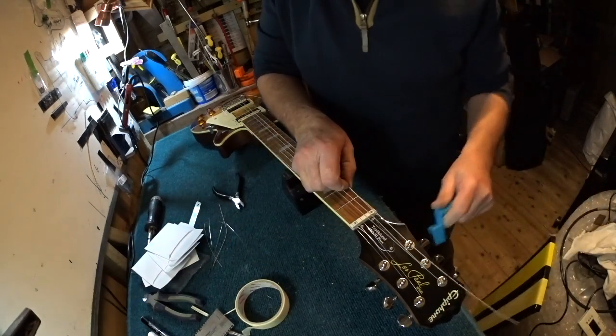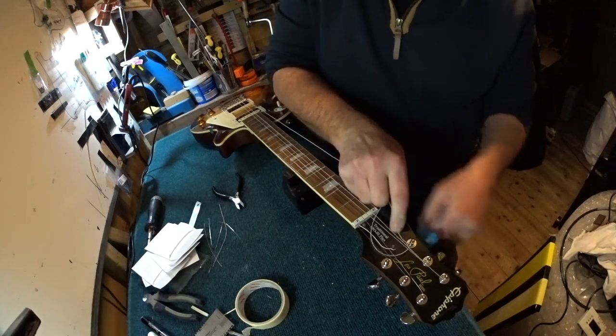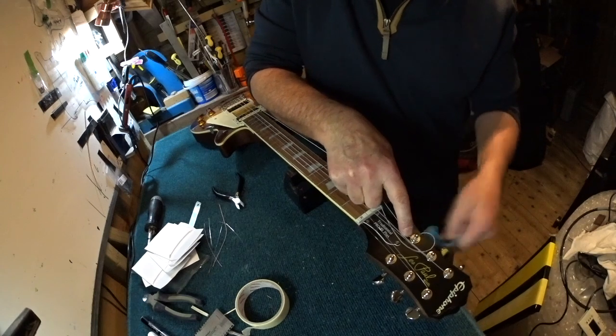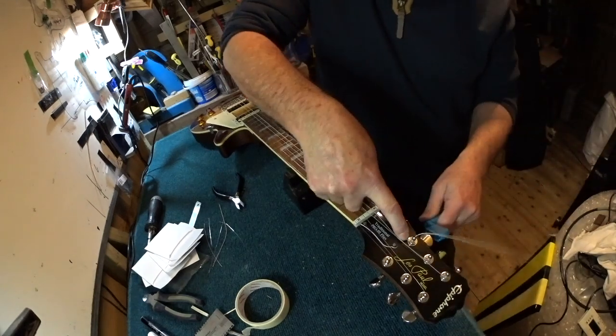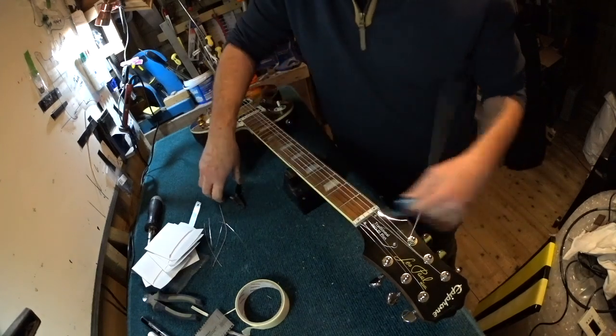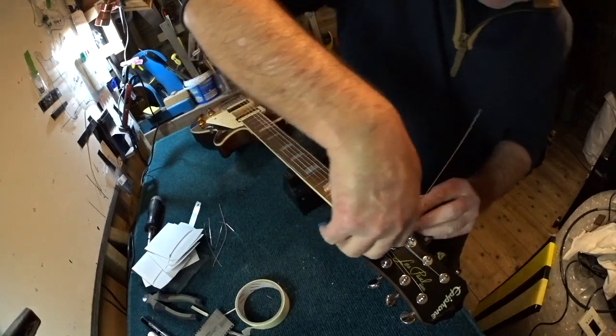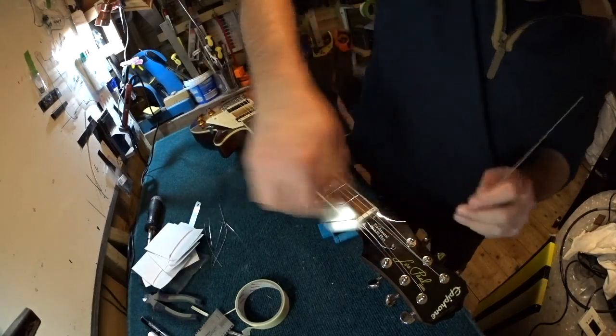Anyway, here we have the Epiphone Les Paul Traditional Pro 3 Plus. New nut, precision levelled out, bridge due to change, but we'll leave it for the time being.